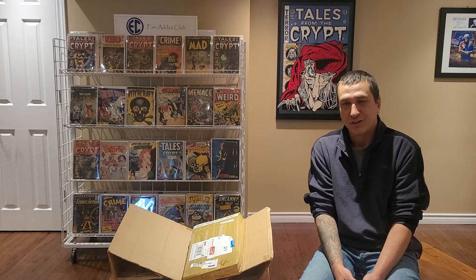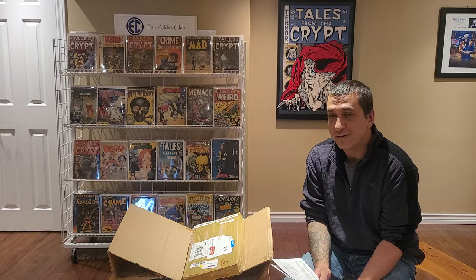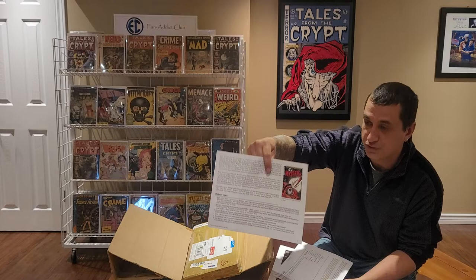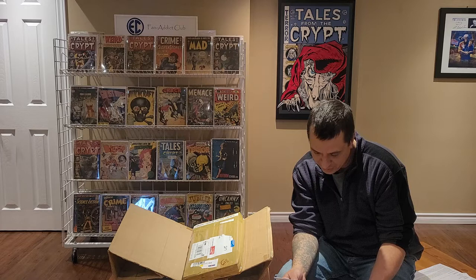A little bit of history on Bernard Bailey. Bernard Bailey began with Iger and Eisner, an American publishing company that, back in the 40s and even the 30s, pre-packaged comics and sold them to smaller publishers just entering the field. That's where Bernard Bailey worked. I know him best for the cover of Mr. Mystery number 12, with the 'injury to the eye' cover — that was by Bernard Bailey. In 1943, Bernard Bailey founded a publishing company — Bailey Publications — and the packager Bernard Bailey Studio, which lasted until 1946 and was an outsourced producer of such comics as the single-issue Star Sutter Comics and Gold Medal Comics.